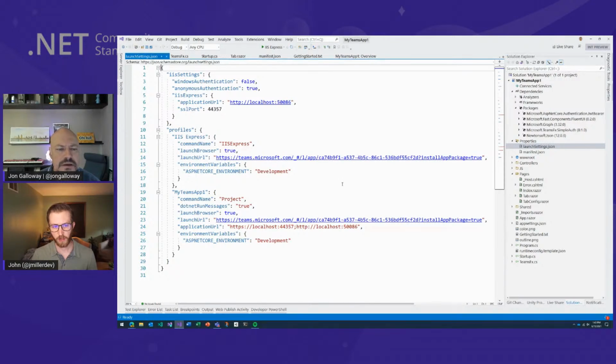Okay. Is there anything else interesting in here? The launch setting is a little custom. We use this deep link with your application identifier. So when you press F5 or start debugging, it will open your application in Teams and prompt you with that add app thing. So you get a nice debugging experience right in Teams. Otherwise, this would just open in a browser and you'd have no context of Teams, and so the Teams SDK init wouldn't work because you're not running inside of Teams. So that's a little different here.